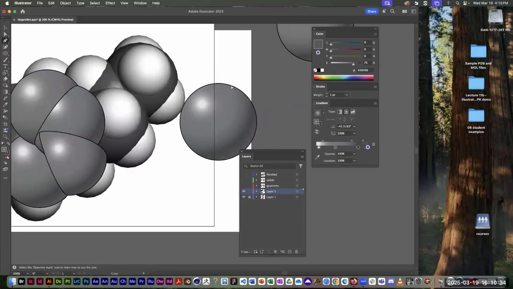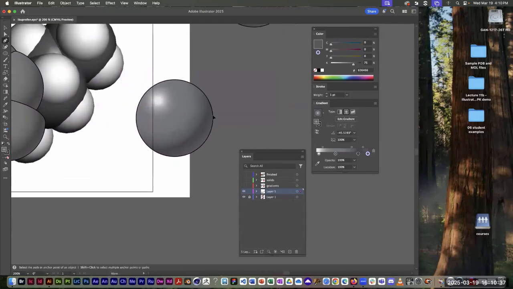This is another thing that they changed in Illustrator that pissed me off. Every time they come out with a new version, they screw up something that used to work perfectly fine. It used to be in the past that if you had an object like this that had a gradient in it, you could add a couple of anchor points and delete anchor points, and it would leave the gradient exactly where you put it. So you could have the highlight, the midtone, the foreshadow, and the reflected light exactly where you wanted them. And as you deleted anchor points, it didn't suddenly move everything around. I mean, you couldn't see the highlight if I deleted these anchor points.